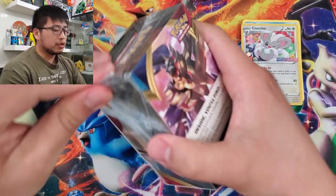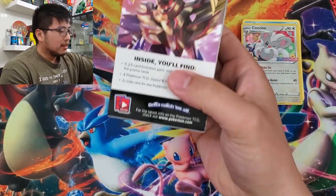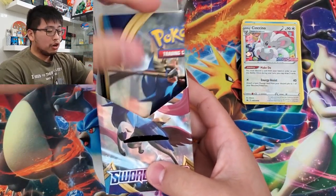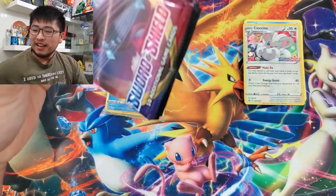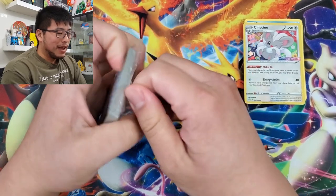Okay, screw it. We're just going to open this up because I want the excitement to be over with. I'd rather not. Screw the suspense. I just want to know if there's a Galarian Berserker in this one. Okay, Galarian Berserker is what we're aiming for. Berserker! Berserker! Berserker! It's a Frozmoth! Okay, so we got to get more Build and Battle boxes is what this is telling me right now.